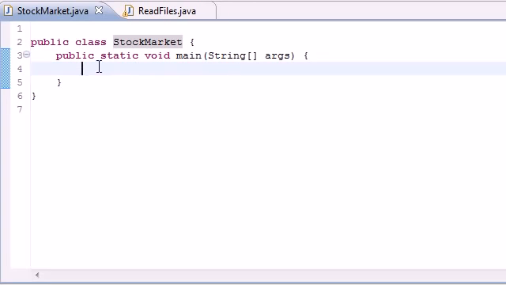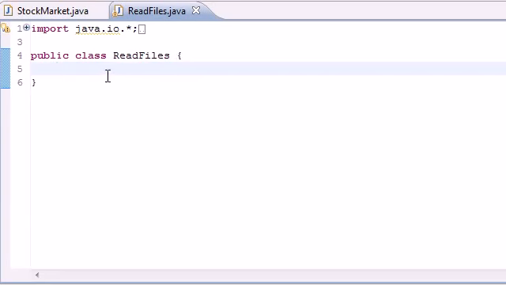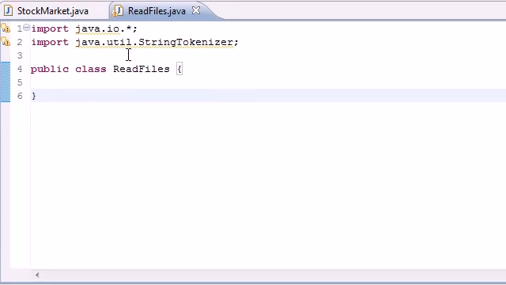And for now, I just want you to build one other class, and I'm going to name this read files. Now what this class is going to do is pretty much take that CSV file that we just downloaded, read it, verify that it's a file, and do stuff to it. So name yours read files, because that's the basics of what we're gonna be doing.